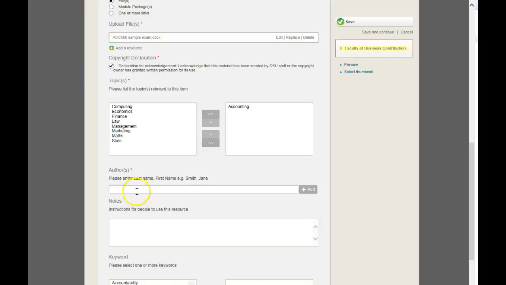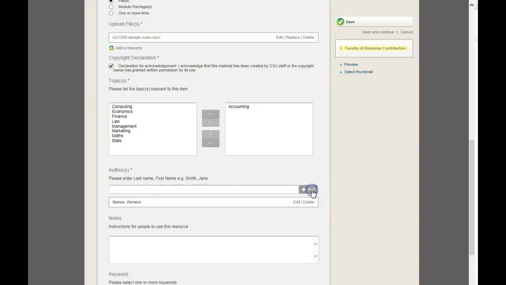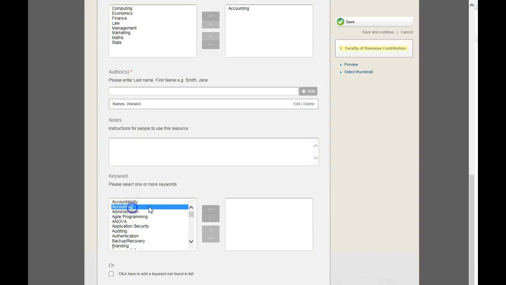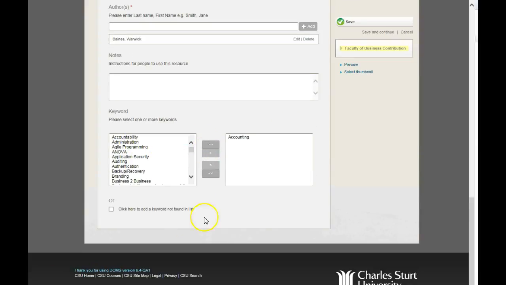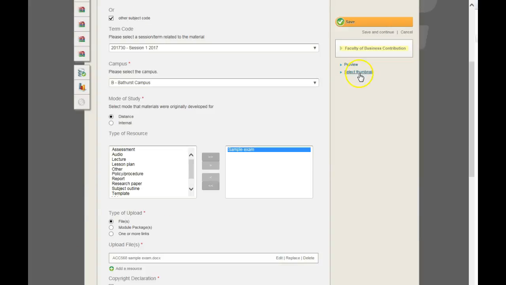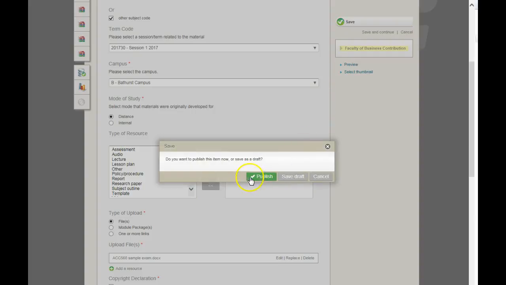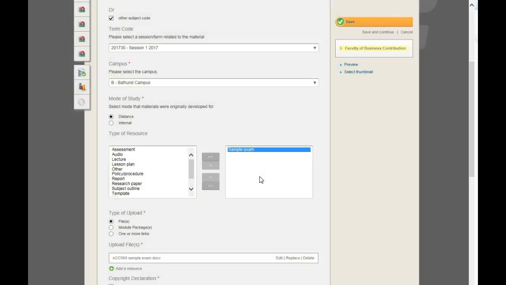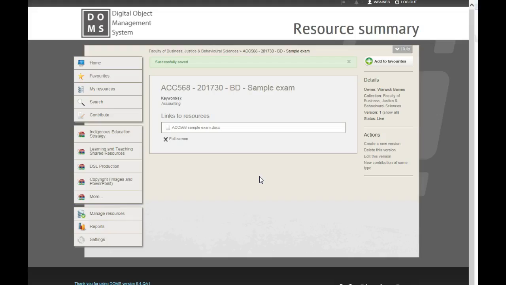So accounting, subjects, author, my own name as the author. Add that, and add a bit more information there. We're now in a position to save. We've got the option to publish, so we hit publish. And we've now got a link to the resource.